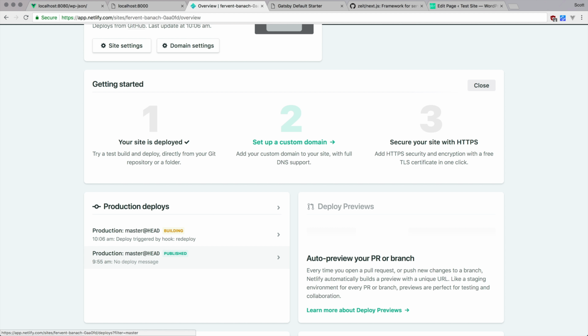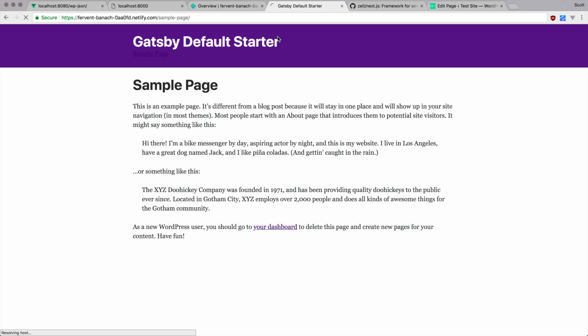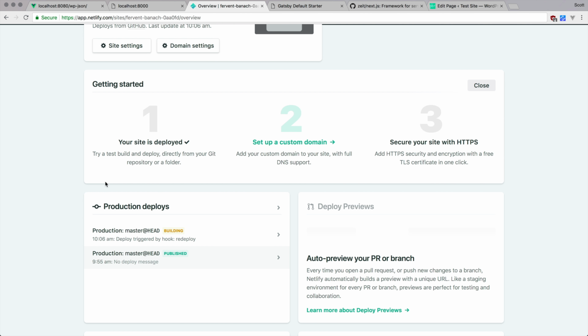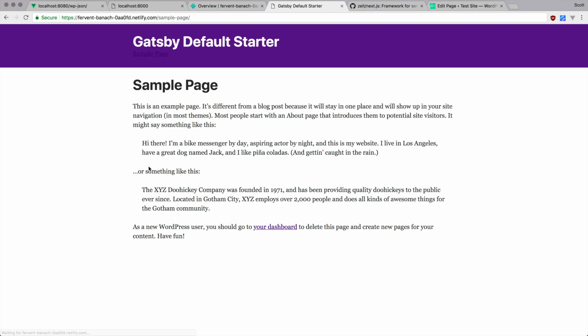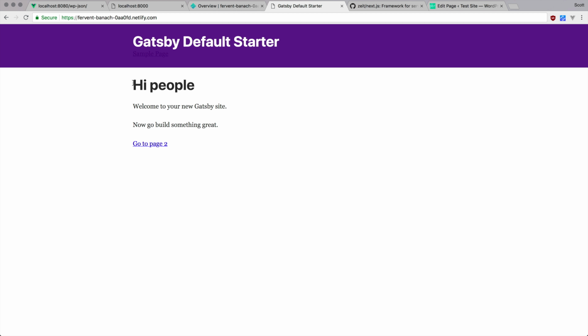We get a rebuilding. Now, granted, the Gatsby default starter site isn't going to have our new links in here just yet because it's still building, but give it a second here, and once this finishes building, we're going to be able to refresh and have all those new links in the page. And just like that, let's head back to our site. Let's give it a refresh. And even though this isn't appearing in our menu, this page is still going to have been built.